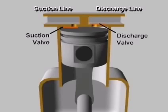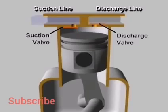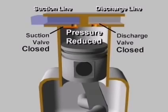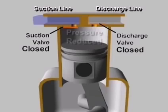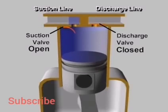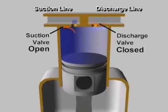Starting with the piston at the top of its stroke, or at top dead center, the piston begins to move downward as the crankshaft rotates. Because both valves are closed, the downward moving piston reduces the pressure in the cylinder. As the pressure in the cylinder falls below the low side pressure in the suction line, the pressure difference opens the suction valve, letting refrigerant vapor flow into the cylinder. The piston continues down and pulls in more vapor until the cylinder is filled with low-pressure vapor at the bottom of its stroke.